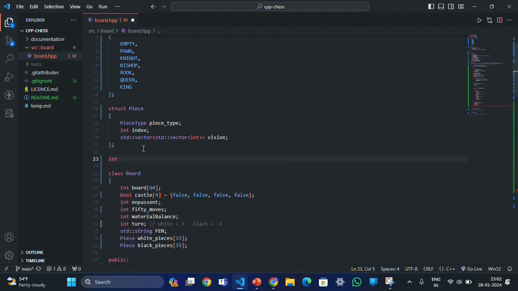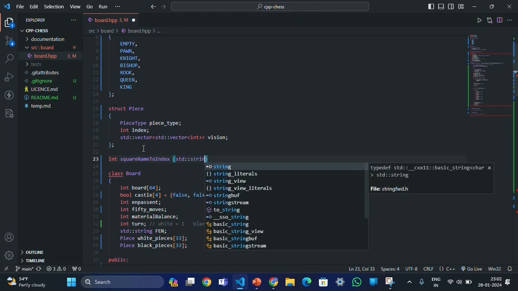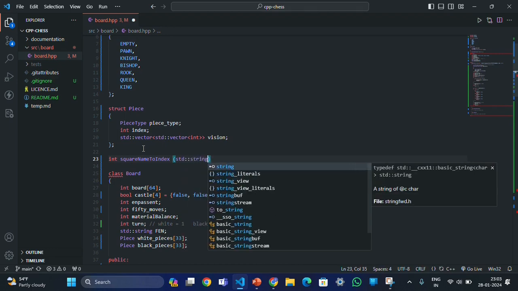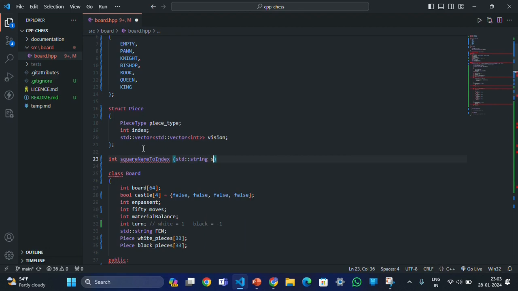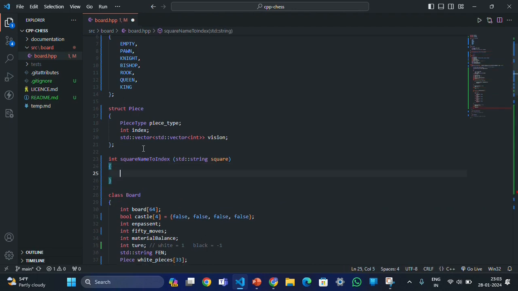Int square name to index. It would accept an std string as a parameter, which would be name square, and it's going to return some integer value. For now, let's just assume it as 0. We're going to create it later.